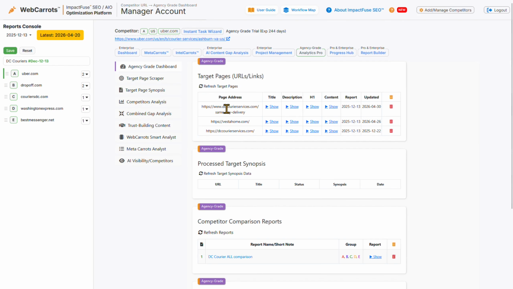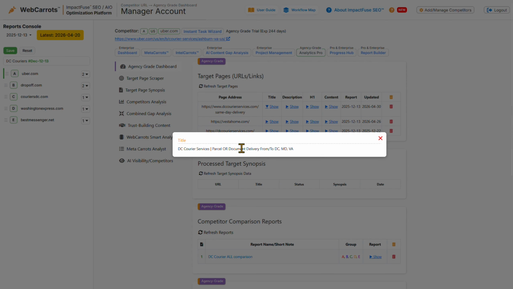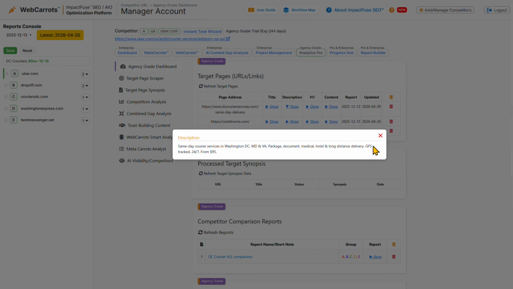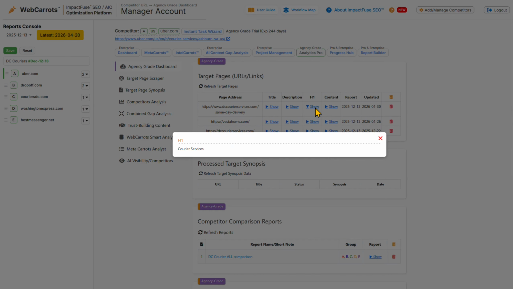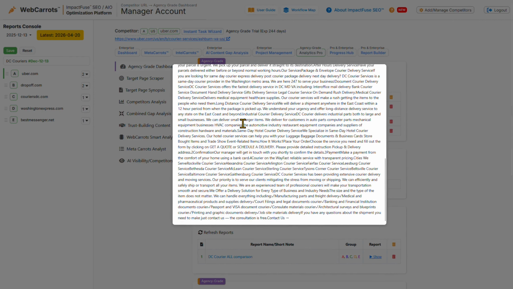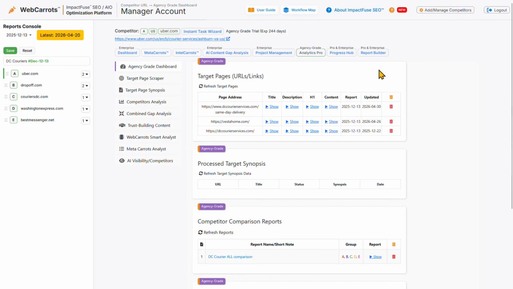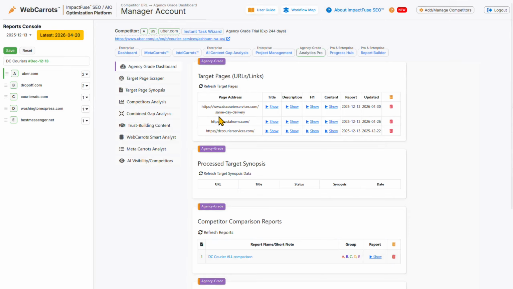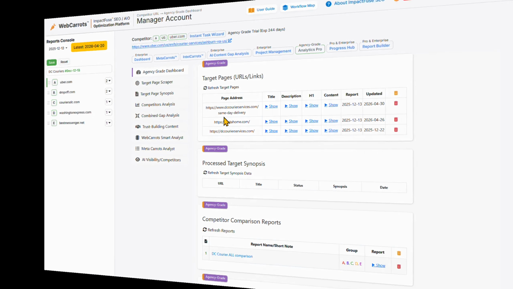As a reminder, if you do not see the fetched page under Target Pages, URL/links, click the refresh link. You can quickly review the raw data because this is your website, or at least a website you likely know well. As a best practice, verify the high priority fields first: title, description, H1, and content. You may be surprised to find that even a home page is missing a proper title, has an irrelevant description, has no H1, or has raw content that looks off. When that happens, it is a major setback and should become a high-priority task. More details are covered in Lesson 11.